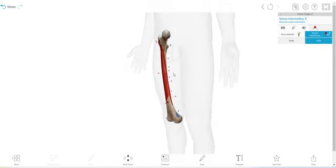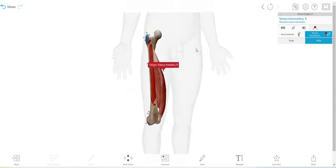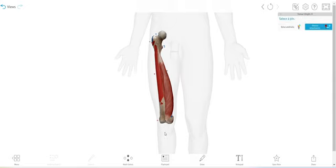And to continue with the quadricep muscles, if we come more medial, we will see vastus medialis. And this is going to be running from that intertrochanteric line and will insert back down on the patella and the tibial tuberosity.